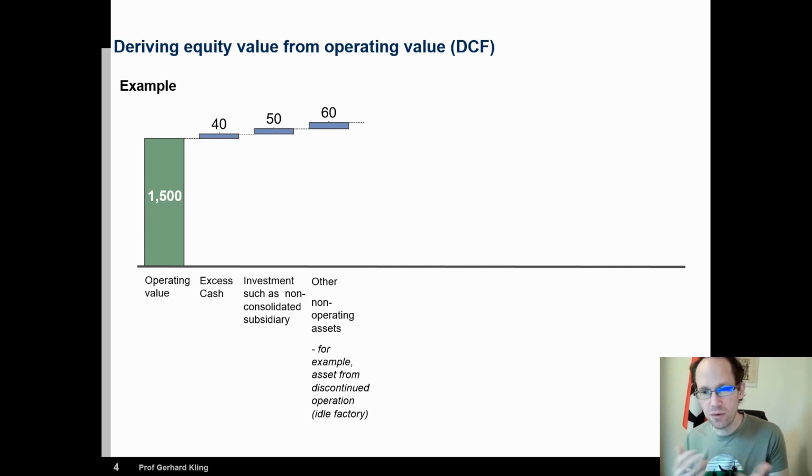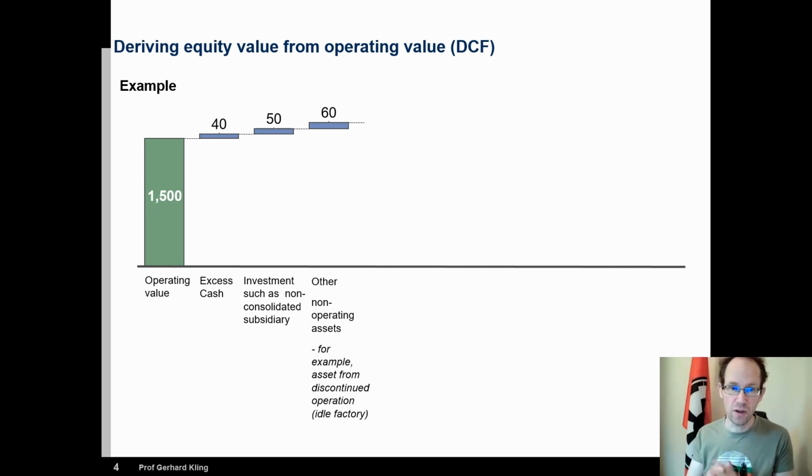Now, if you have a minority stake in a business, say a 5% stake, this would simply be seen as an equity investment. This is not really part of your core operations. It wouldn't be part of the calculation of the free cash flows. So it would just be assessed as a separate item and valued separately. And in this particular example, this would come to 50.